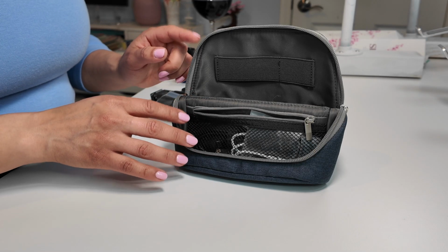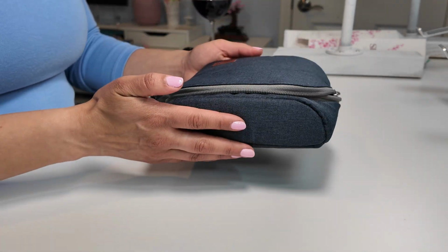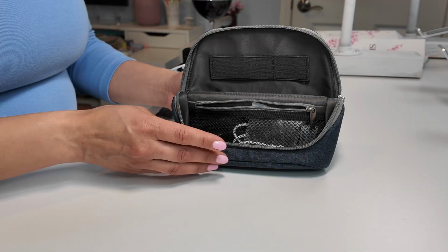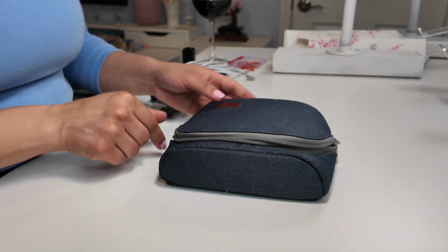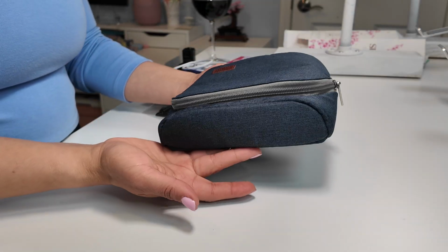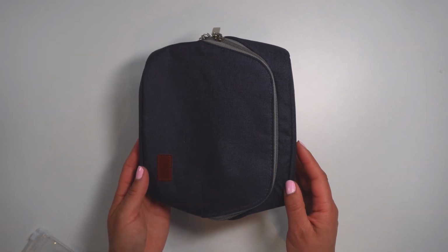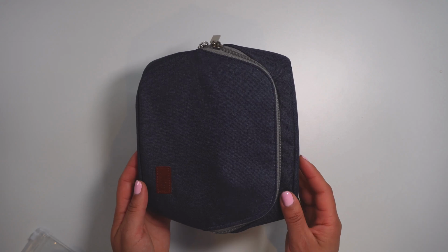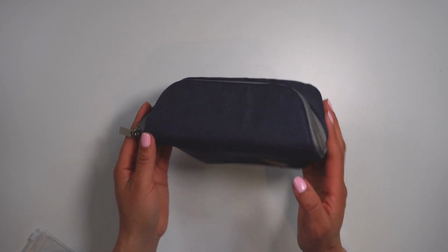So it really works double duty because it's able to be opened up and put on my nightstand. This is how I used it when I moved from hotel to hotel. And then it's nice because it packs really flat here. So when you zip it up, it has a really low profile. I used it to store electronics during my trip, but I'm planning on using it to hold stationery now that I'm back home. It can also be stored like this, which is probably how I would pack it in my bag. So this is a really cute item that I picked up at a stationery store.